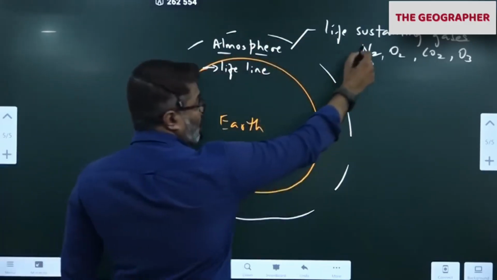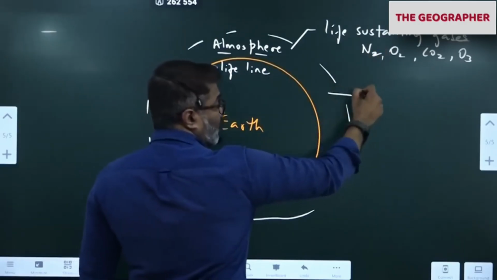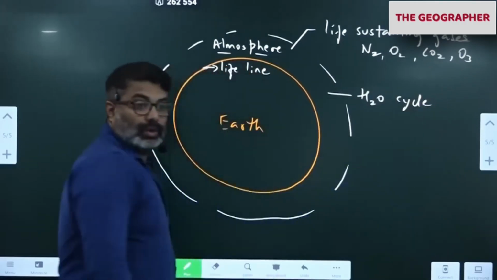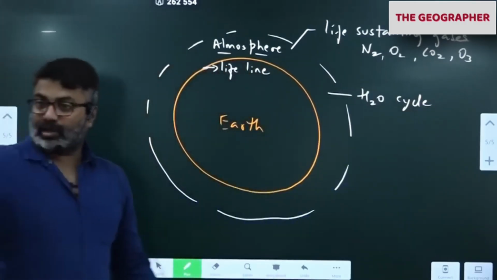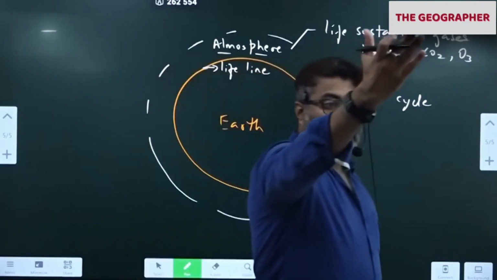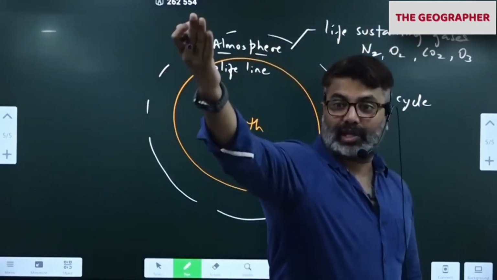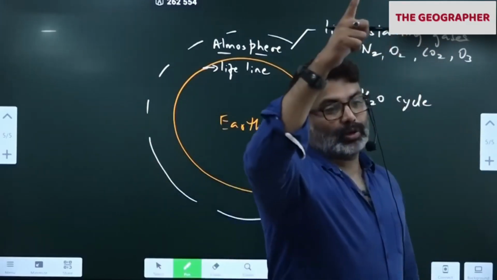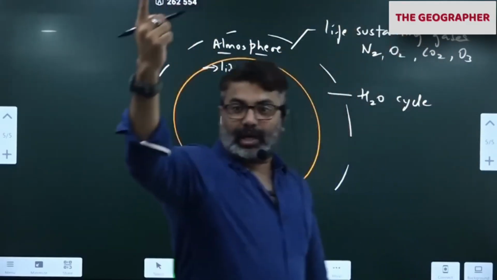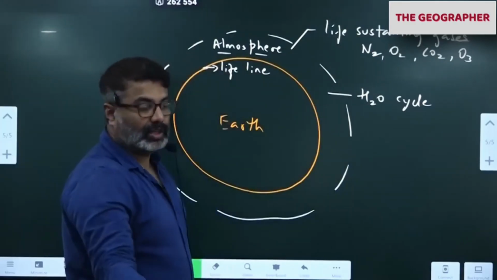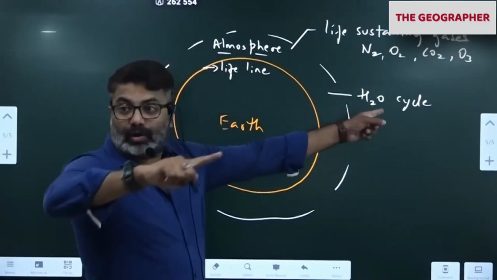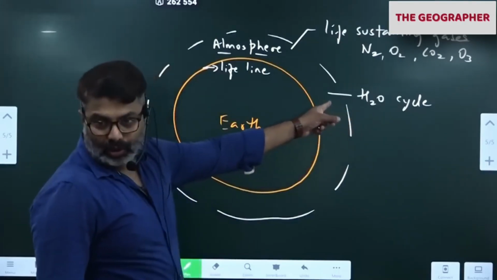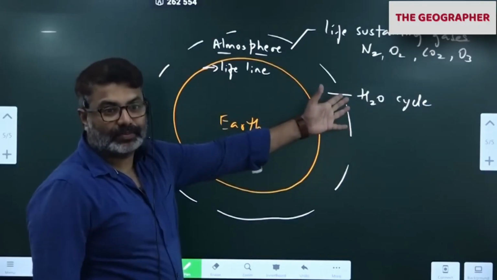Okay? So now you know one part. Our atmosphere also filters water through the water cycle. If you notice, the water on the earth goes up as evaporation, condenses in the sky as clouds, and comes back as rain. Again the same process: the water goes up, evaporation, condensation, comes back as rain, precipitation. So the water cycle. Our atmosphere filters water through the water cycle. Every time the water goes through this cycle, it gets filtered.